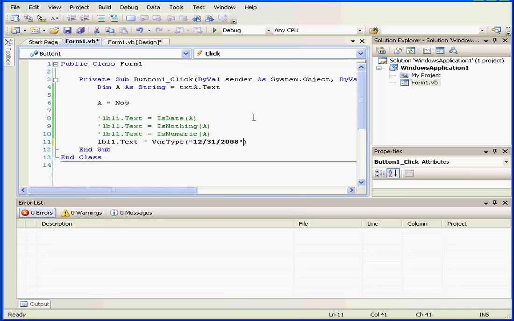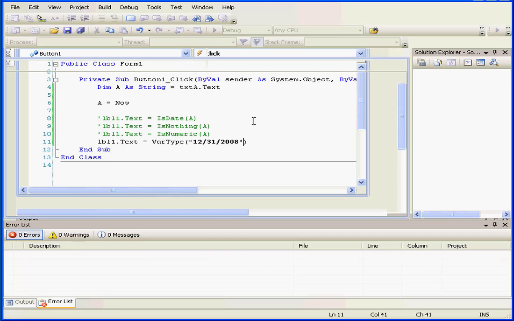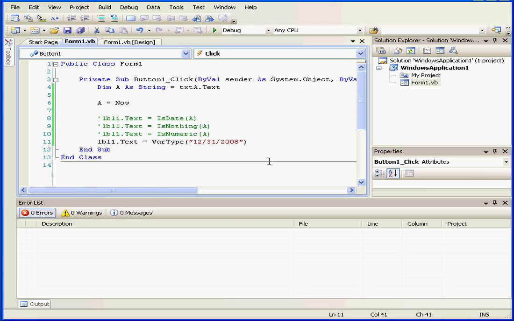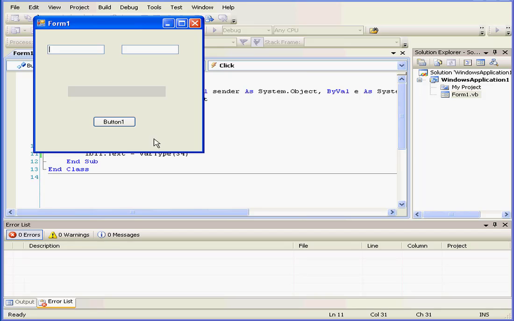Let's make some more changes. Now we have an argument as a string. Lastly, let's enter a numeric value. When we run our application again, we returned a value of 3, the numeric data type, and so on. And this concludes our tutorial about data inspection functions.